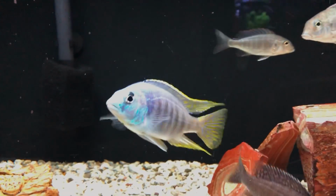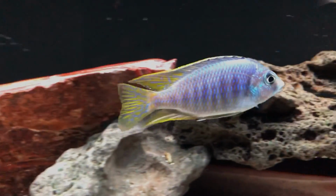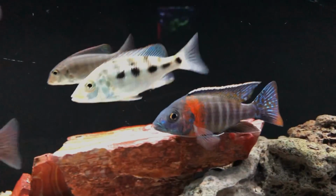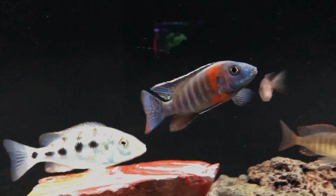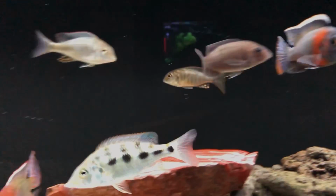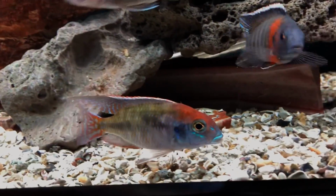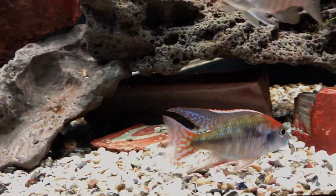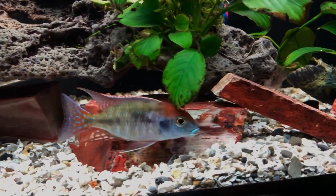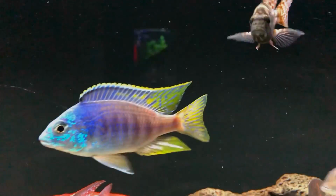We'll start in the 60 grow out, what I sometimes call my Juvie Hap Nation, hashtag Juvie Hap Nation tank. And a shout out to hashtag Hap Nation over at IFG. But in this tank, I think we have to include in the top three, certainly the Lethrinops red cap. This fish is, I believe, pretty spectacular. And of course, my Jallow Reef, who you just saw do a little cameo there, has also got to be included in the top three in this tank.